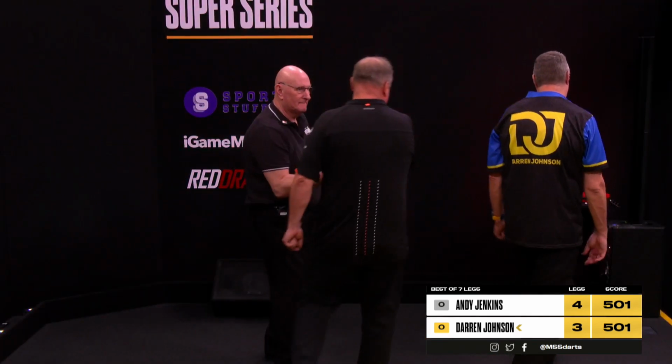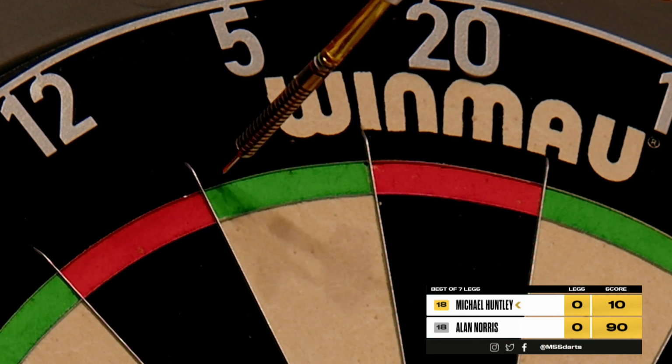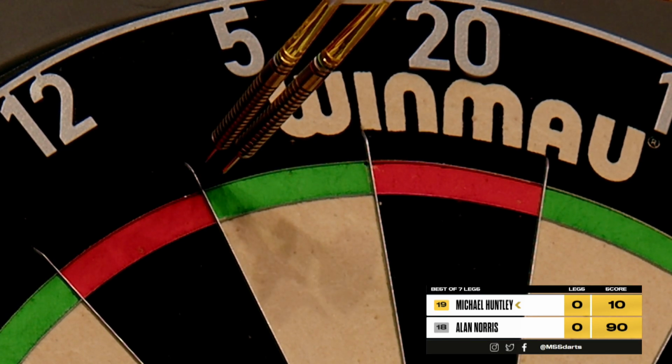Two points on the board. It's an absolute carbon copy of last time, just rushing the single number. That could cost him. And that just fills Michael Huntley with more confidence here, because he knows he's still got a bit of breathing room, because 90 is a long way off of a gimme.